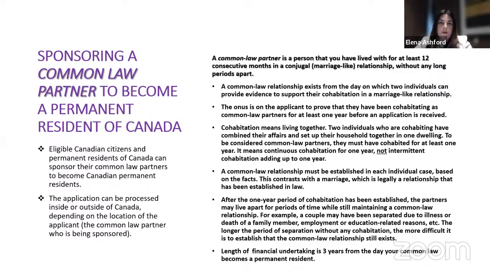couples hire lawyers to do this work, to prepare and submit sponsorship application packages, just to make sure that the application is complete, nothing is being missed, and the case is being processed in a timely manner because nothing is missing. So I would take some questions now at this point.